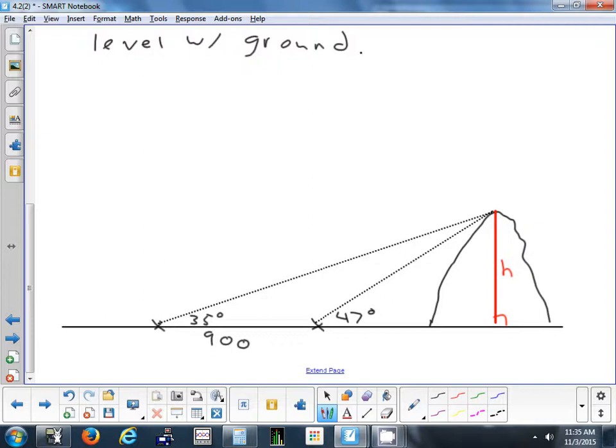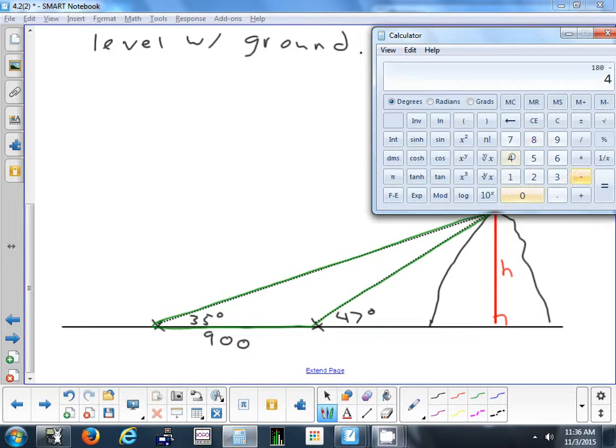All right, first thing I would focus on is this triangle right here. Okay, that triangle in green. There's one more thing I can find out about this triangle in green that I'm going to need. This angle is helpful, but it's outside it. How could I get the angle inside? Yeah, I could just subtract from 180. All right. 180 minus 47. That tells me this angle inside is 133.